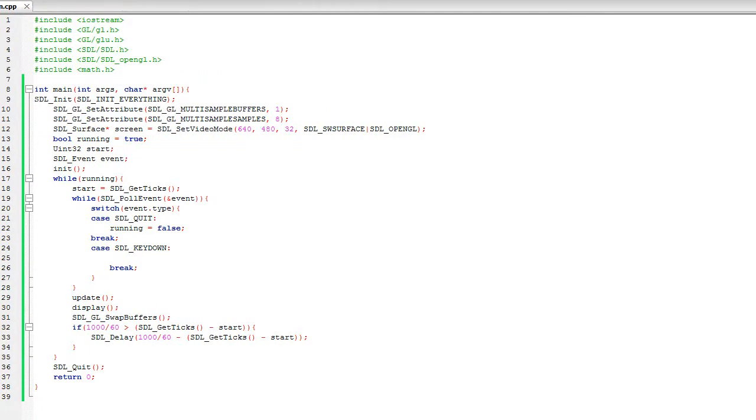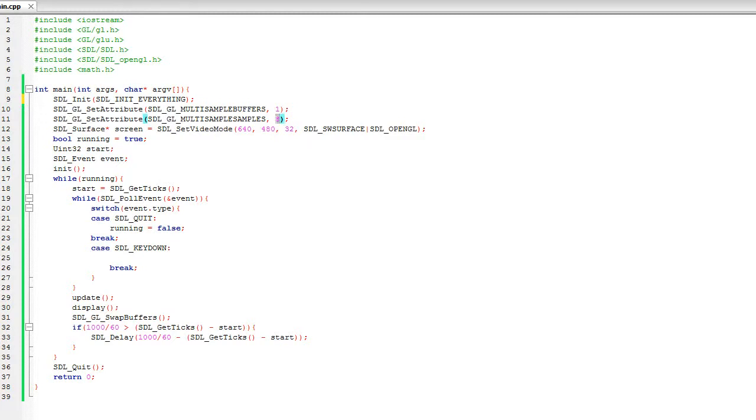It's quite simple really. Firstly I initialize SDL, then I use SDL's set attribute, which sets certain things to do with OpenGL. First I set the multi-sample buffers to 1 and then multi-sample samples to 8. What this does is it enables multi-sample based anti-aliasing, which removes jagged edges.